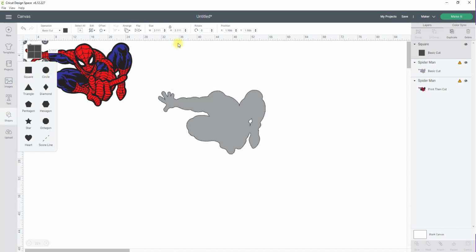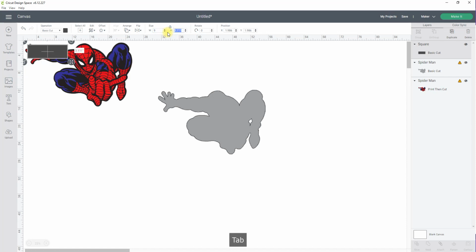get a square. You're going to unlock the proportions and make that either a width of 9, height of 6.75, or you can do it the other way where you can do width of 6.75 and the height of 9, depending on which will work best for your image. Sometimes it's better to go landscape than it is to go portrait and vice versa. For this, I'm going to do my width at 9 and my height at 6.75 and then enter.